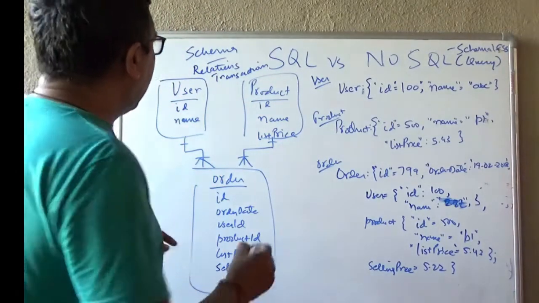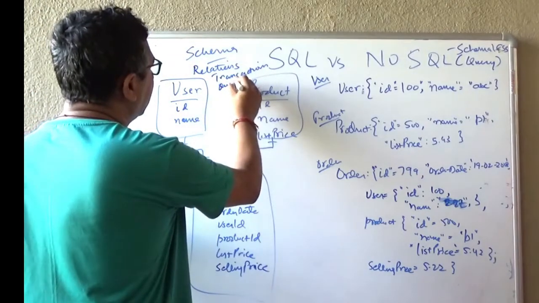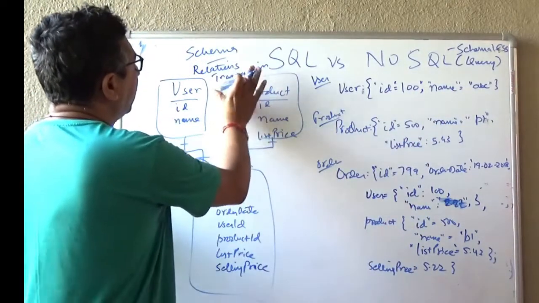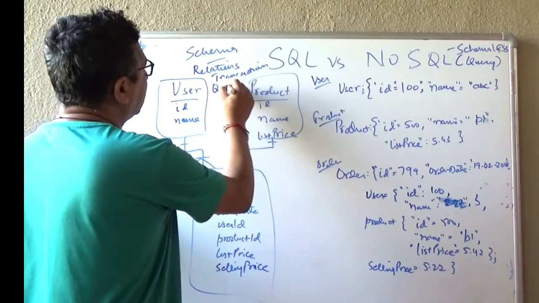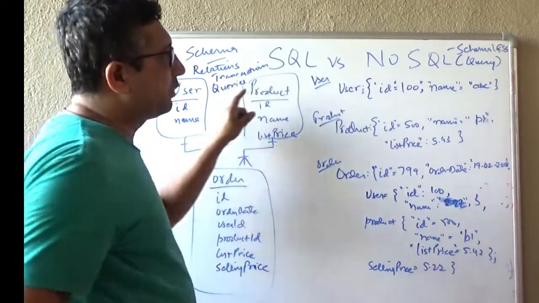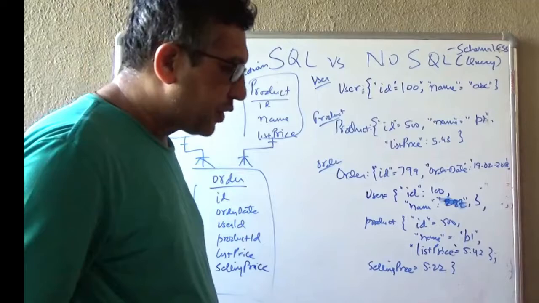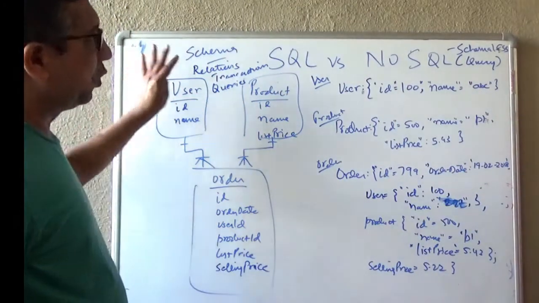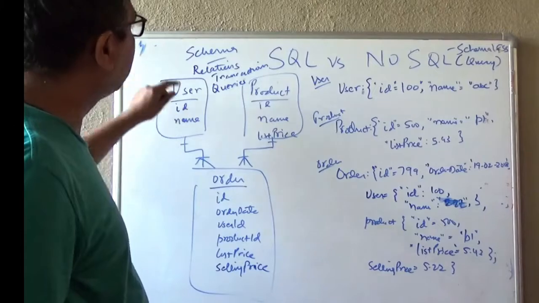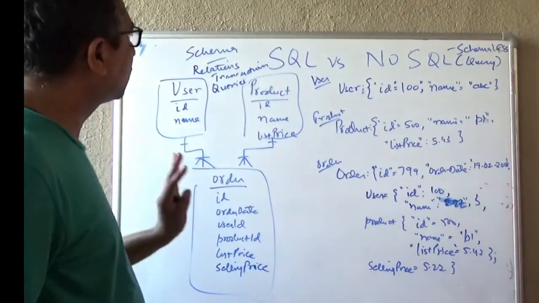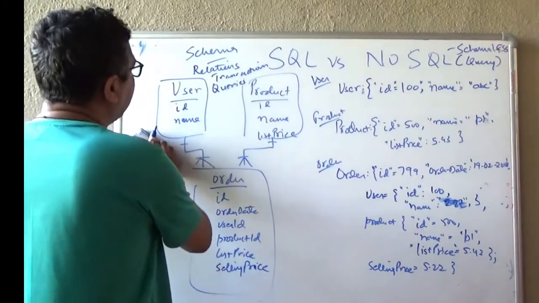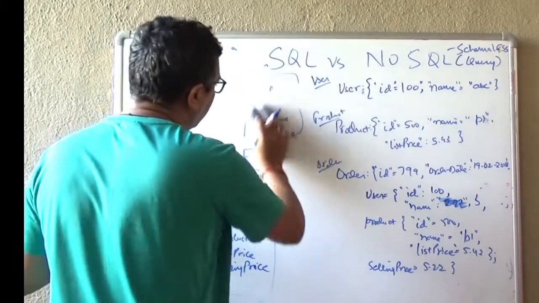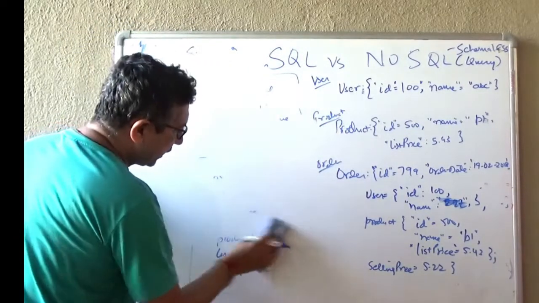Okay. So, and then queries we touched briefly. In terms of queries, we know that you can do complex joins and things like that in SQL databases, which is not possible in NoSQL databases. Okay, so hopefully you would have understood SQL and NoSQL in terms of schema, relations, transactions, and queries. Let's briefly look into the scalability part of the things, that how they match up against each other.